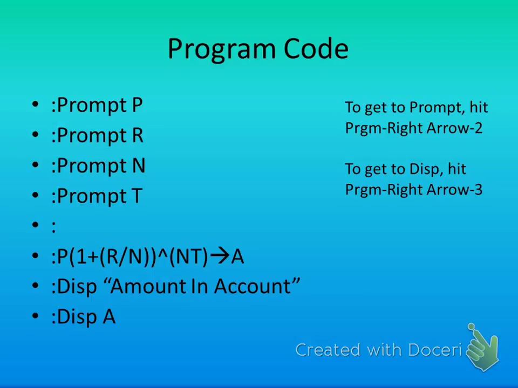Let me explain. I want you to write the left side down. Prompt P, prompt R, prompt N, prompt T, the space, colons included, by the way. You'll see why. P, leave a space. P, parenthesis, 1 plus, parenthesis, R divide N, double close, caret, NT, arrow A, DISP, quote, amounts and account, or, well, not enter for you guys, display A.